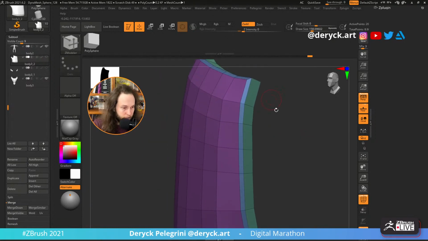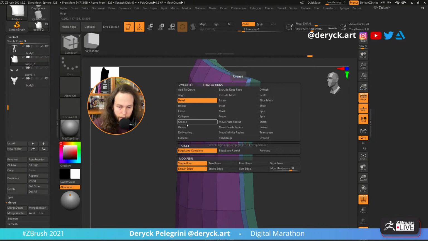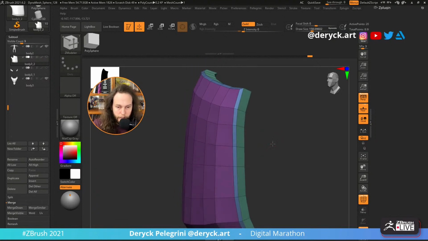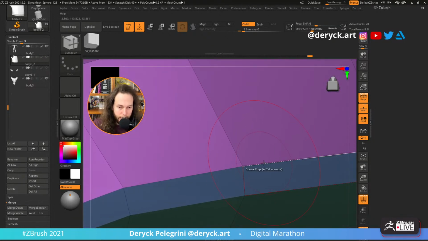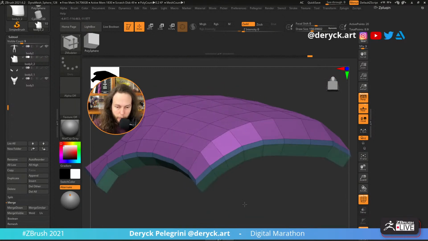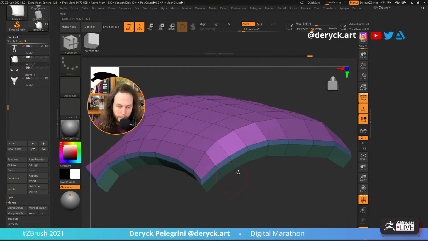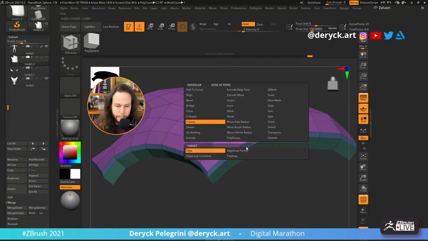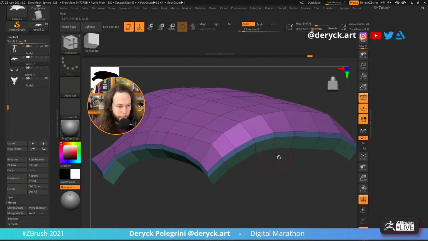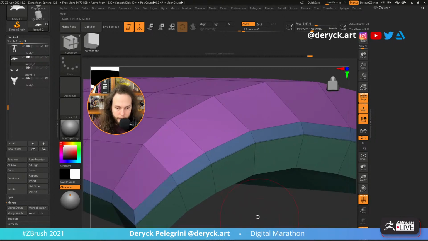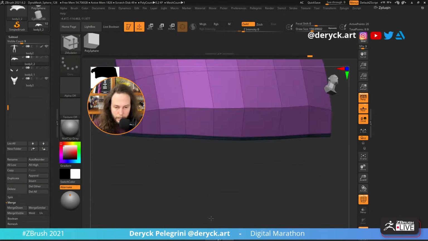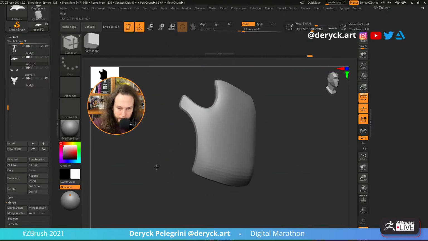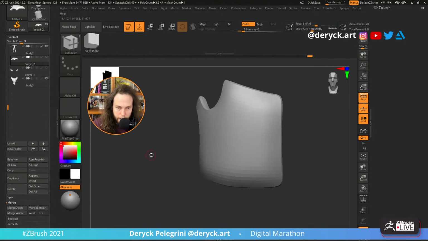So for that, I'm going to use the crease option here. That's also a very nice tool to use. So if I just click once, it will only crease the edge that I selected, and I don't want that. What I want is to crease the whole loop of edges. So here we have an edge loop complete. And now I can just click it and I will have all the edges creased, right? Just like that. And now I have a better shape here.